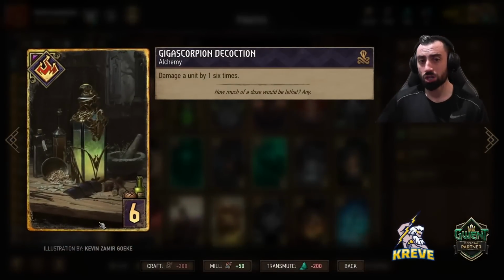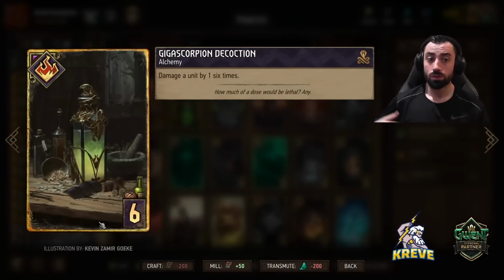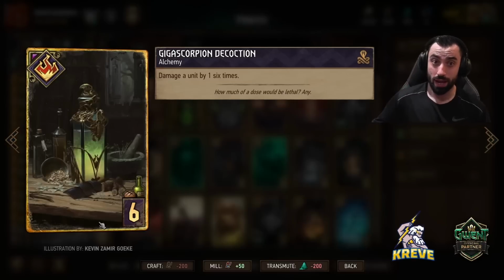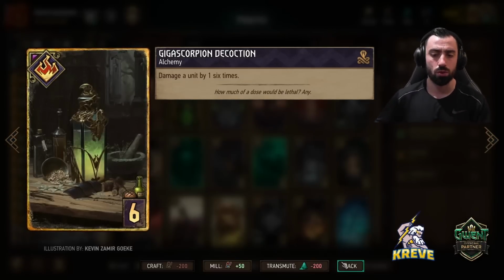Giga Scorpion Decoction, damage a unit by 1 6 times. So that's going to work great. Once again, giving armor to our units. 6 points of individual damage will be delivered. Gives us a bit of extra control. Use this as you need to during the course of a match.